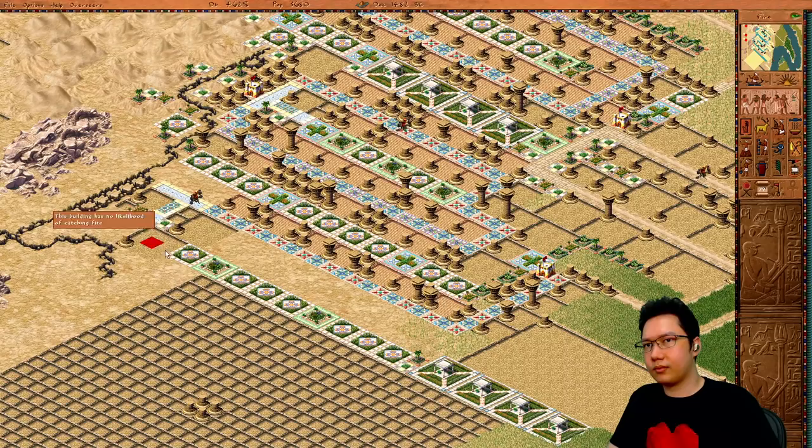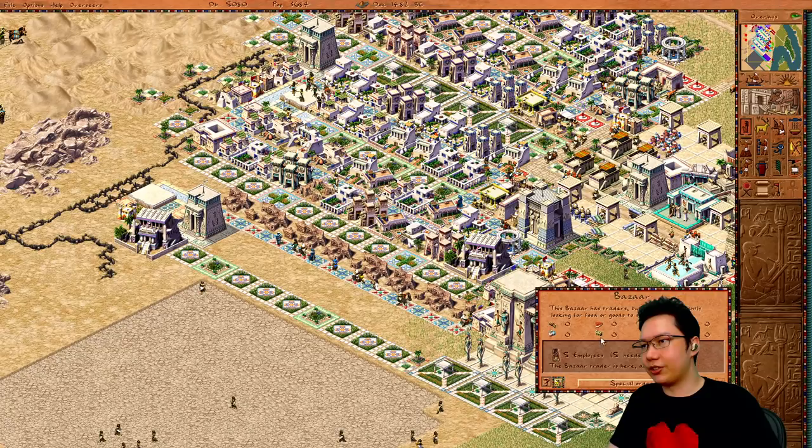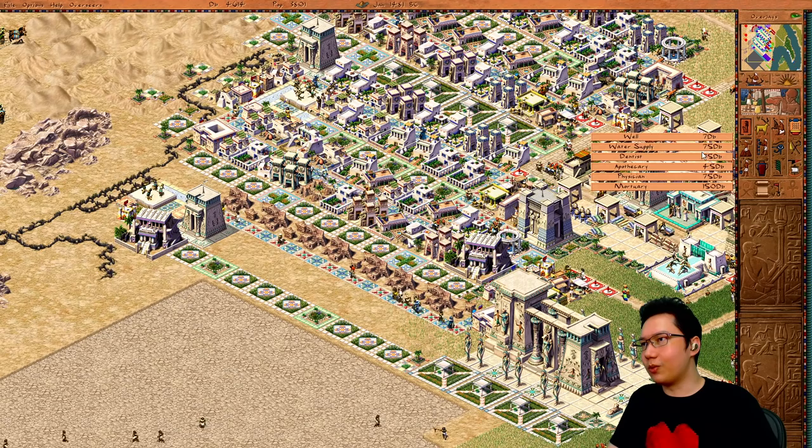May burn down. To be safe, I'm gonna put a backup firehouse. Make sure this bazaar is not buying luxury goods. Or linen, right? These houses don't need linen? No, they do take linen. Yeah, they do take linen. I forgot water. Water supply.